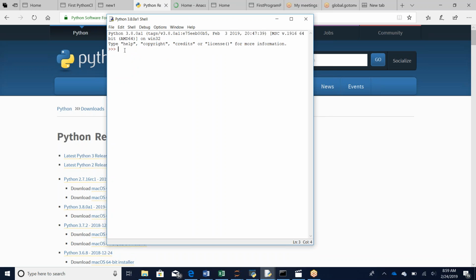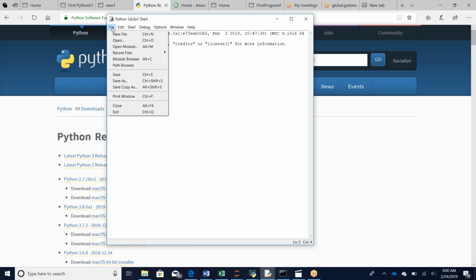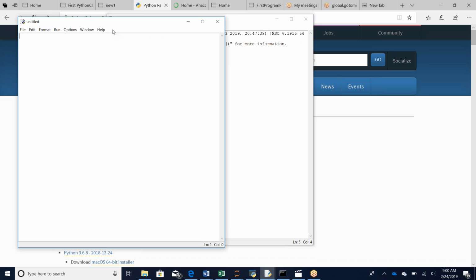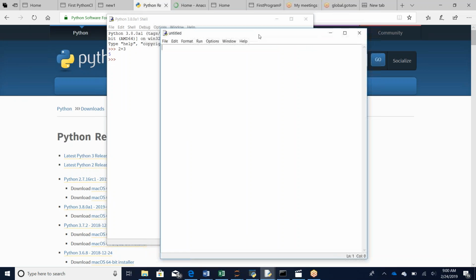You can try working with a small program here. Suppose I'm trying to add 2 plus 3, and it is going to print 5. The same way, if it is 2 lines of code, or I'm executing a single line of code, that is okay, fine. But if you have 10 or 15 lines and also lengthy programs, then the shell has an inbuilt functionality for this. When you go to File and navigate to New File, everybody knows what it is showing.